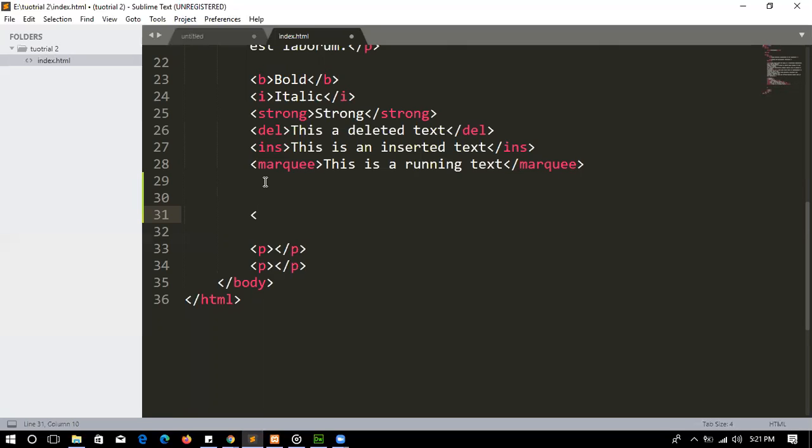But HTML has only one type of commenting, which is the double line type. So the less than sign with the exclamation sign, minus minus, then the information that you want to comment, followed by minus minus, then the greater than sign. Do we understand?